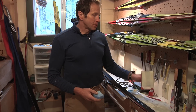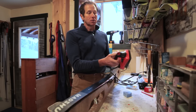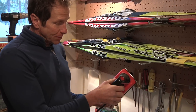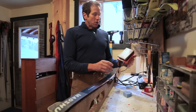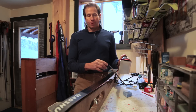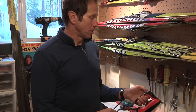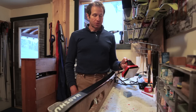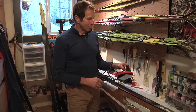It's also helpful to have an iron. This is a special waxing iron with a temperature dial that allows us to adjust the temperature based on the type of wax we're putting on. You can also use a clothes iron — it's best to use a non-steam iron, because steam irons have holes in them and the wax gets in the holes and gets grungy after a while. You can go to a thrift shop and pick up an iron for a few bucks and they work just fine. You normally want to set it on the cotton setting when using a normal iron.